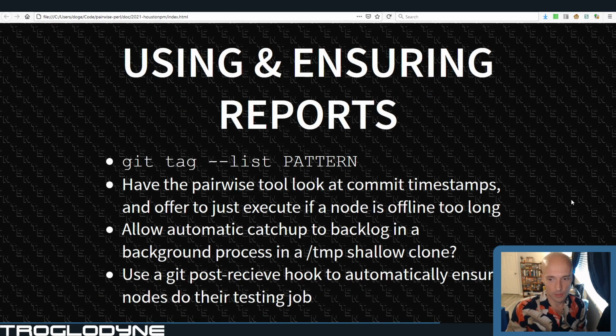And as I mentioned, we're going to make sure to use Git tags to do this decentralized reporting. And then we're going to need a mechanism of some kind to deal with the fact that some nodes will go offline and won't come back online long enough. There's two ways you can deal with this. The first one is to just ignore it. Don't really care about it. Since the model already relies on repeated iterations, you're eventually going to get all of your configurations covered, so you can accept some amount of slop in your production process and it'll probably be fine.